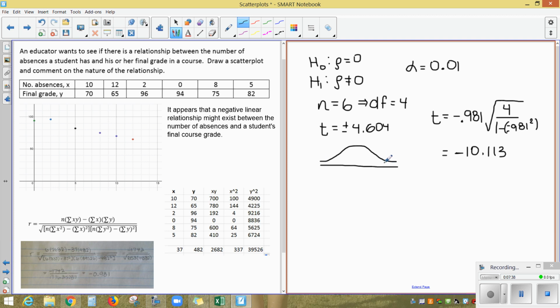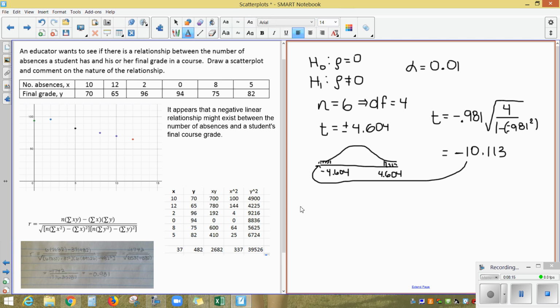If you still like to draw the picture here, your author explains and puts a little blue box in there that says you have to meet these criteria to be able to do this. Populations have to be normally distributed, we have to have a random sample. Be sure you read through those stipulations. I kind of skirted past that in these examples. But the negative 10.113 is down here, in our rejection region. So I can go straight to saying reject the null hypothesis. There is enough evidence to conclude a strong negative linear correlation exists in this population.